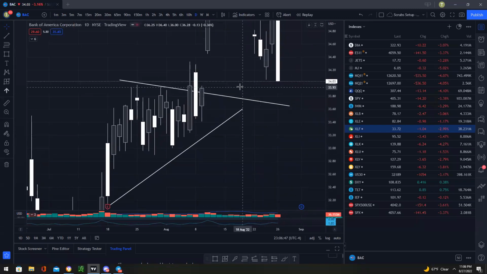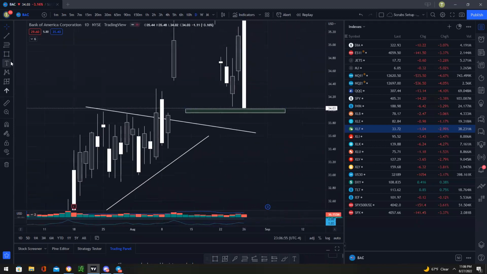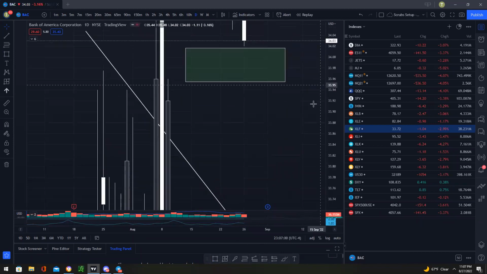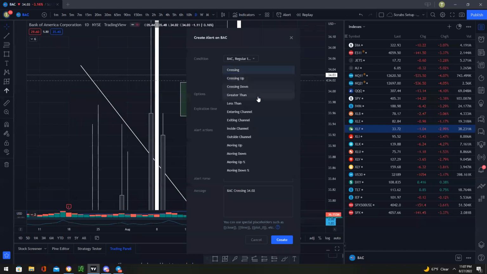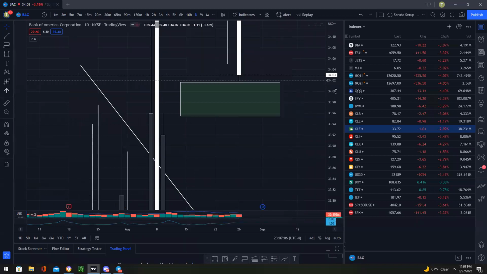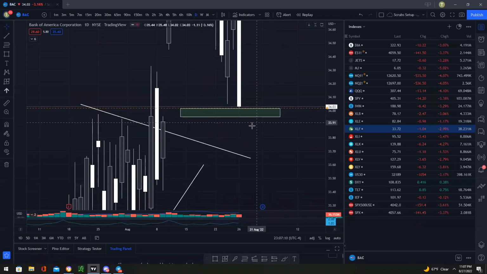But we do have a gap here, right here. So we could possibly fill this gap right there. If we fill the gap, then this could be good for puts, or I'm so sorry, for calls. So then I would set an alert here, maybe right here, and just see, because I'm not looking really for shorts for this anymore because we fell a fair bit. But if we end up seeing some sort of gap fill and we hold the gap fill, that would be pretty good for some sort of bank names.